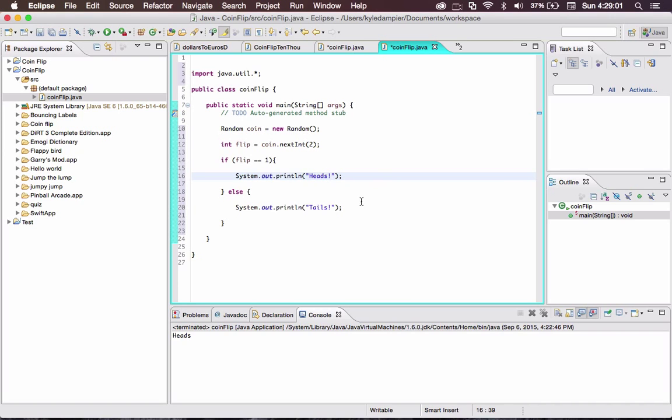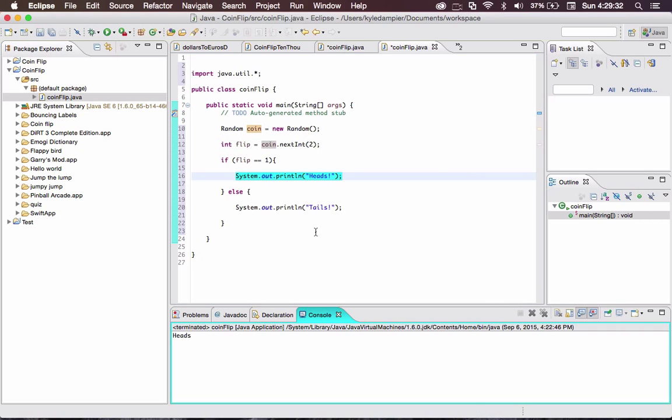Now, here comes the explaining. I created a new random. This is just how random works. You create a new random integer. This creates the integer that you can compare to. Now, I use this one instead of this one because you can compare to this one, but you cannot compare to this one. Now, this is a very common line of code.